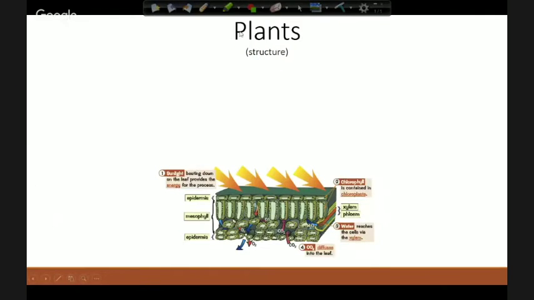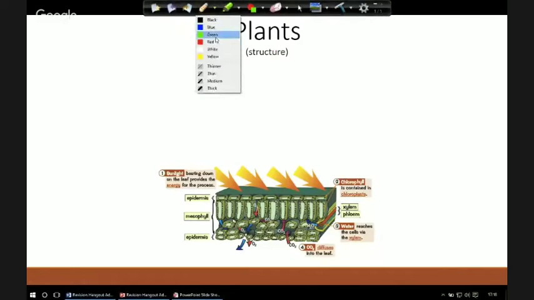Okay, the second part is all about plants. We're looking at plant structure. And I'm just having a quick look on Frog, and it doesn't appear that anyone's got any specific questions so far for the cells. So hopefully that's relatively factual and relatively easy as a starting point. For the first part of plants, we're going to need to know the structures.